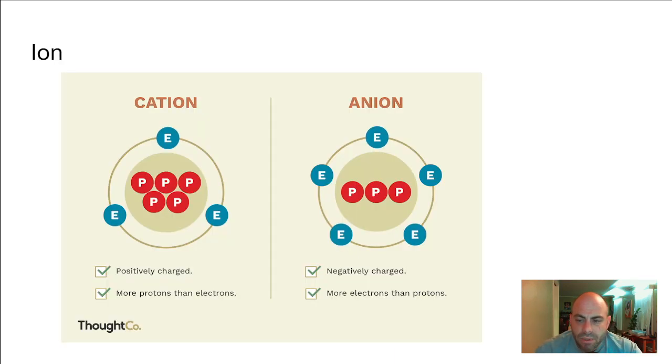And that brings me to the next idea, which is ions. An ion is an atom with a positive or negative charge. The reason it has a positive or negative charge is because it has lost or gained electrons. Remember, an atom cannot lose or gain protons. It's just a different atom. When it gains or loses electrons, it causes it to have a positive or negative charge. If it loses electrons, it loses minuses. So now there's more pluses than minuses. So it has a positive charge. If it gains electrons, it has more minuses than pluses. And so it has a negative charge.